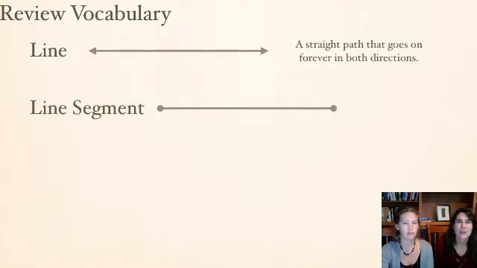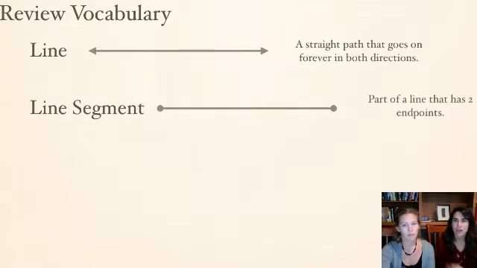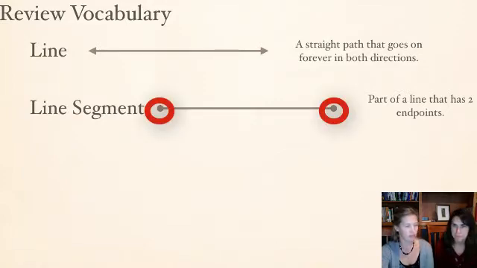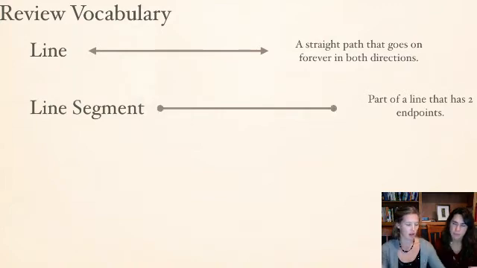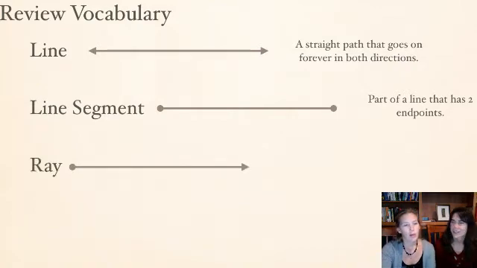The second example is a line segment. So once again, write it down, draw your little picture here. And the definition for a line segment is it's part of a line that has two endpoints. So you'll notice a big difference between a line and a line segment. I like to think of it as if you had a big long line and you cut a chunk out of it, that would be a segment, because it ends.